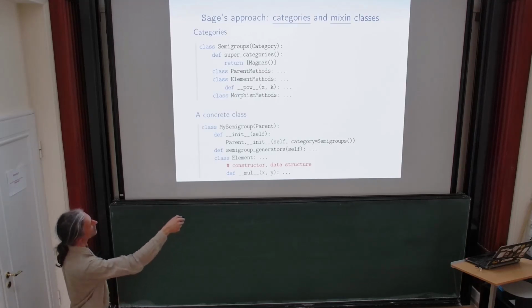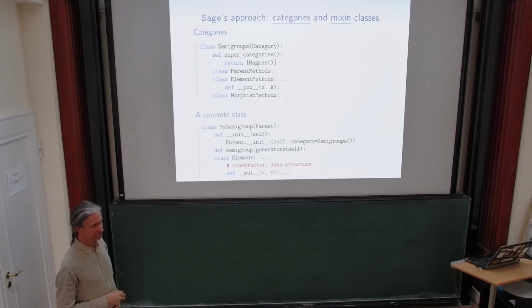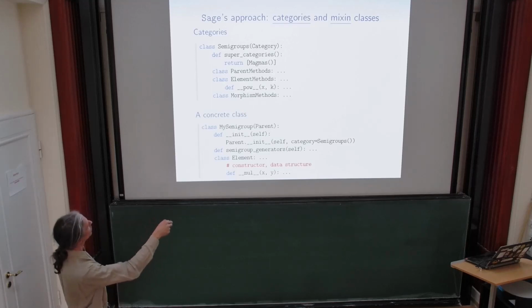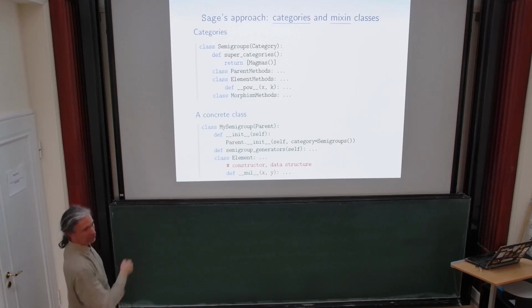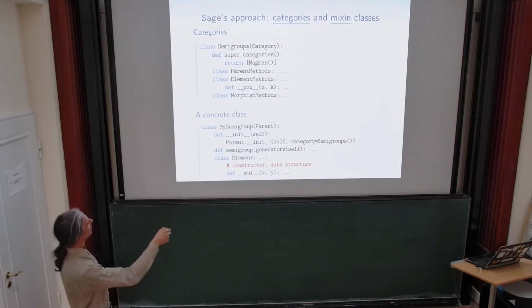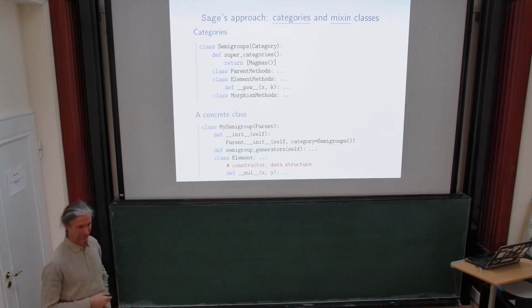And actually you can see these as mixin classes. Right, but don't you want a copy of this class for every, like you want a semigroup method and a semigroup parent, and you want the combination, like where are the combinations coming from? So here, this class will define recipes, methods for parents that are in this category. In this one, I'm going to put all the methods about the semigroups. In there, I'm going to put the methods about the elements of semigroups, and in there, the methods about morphisms. Okay?